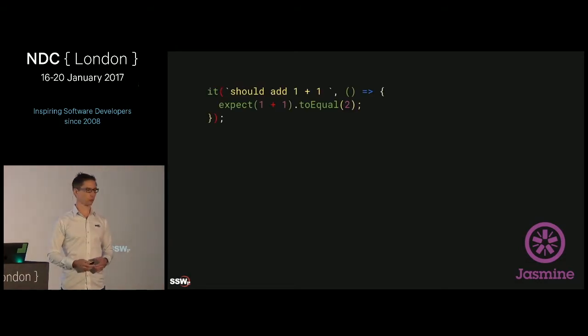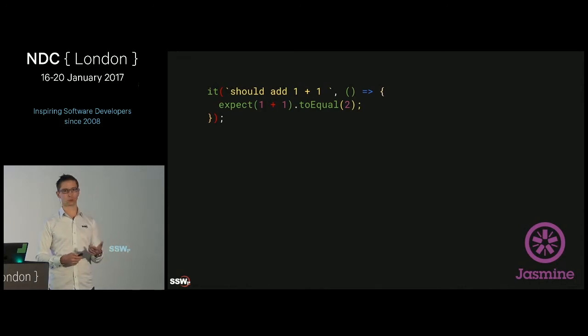So what's Jasmine look like? Well, Jasmine gives us this BDD style kind of syntax. This is an individual test. It's an it block. You could also call it a spec. And it takes a string. It's got this BDD English kind of written sentence in it. So should add 1 + 1. And then it takes an anonymous function, and then you do your testing inside that block there. And then here we're using one of the Jasmine matchers, which is .toEqual, but there's lots of matchers in Jasmine.